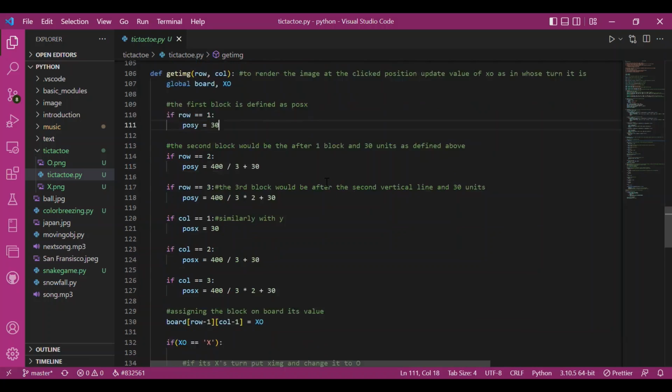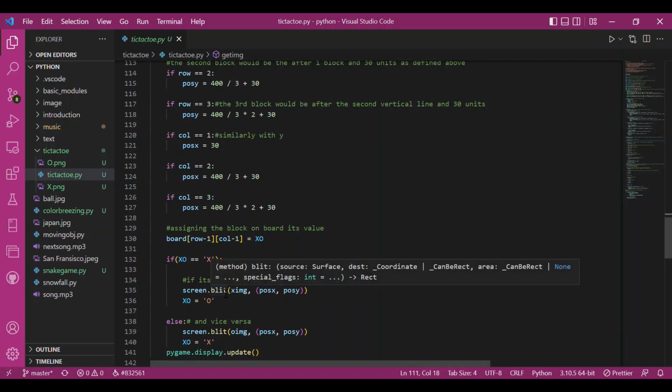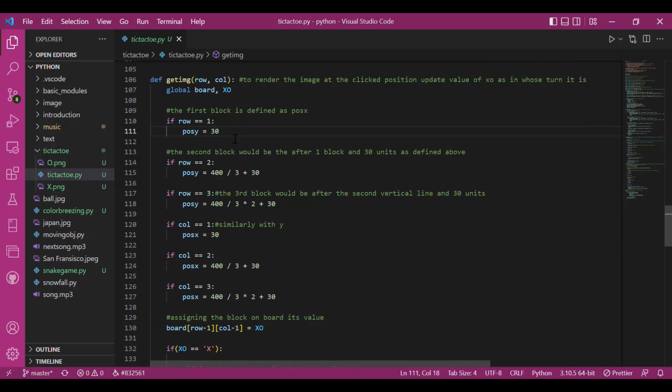To render my image, I would use the blit function, but the blit function does not identify the row and column positions, but it identifies the destination coordinates. So we again need to convert this row and column to a position, to a coordinate. These coordinates would be the same for all the images, for all the positions clicked. To have uniformity, I would need to again convert this row and column to a single position. The mouse coordinates would be very random, and I don't want my images to be overlapping, and that's why I have to do this. I have to declare another function to get the coordinates from row and column.